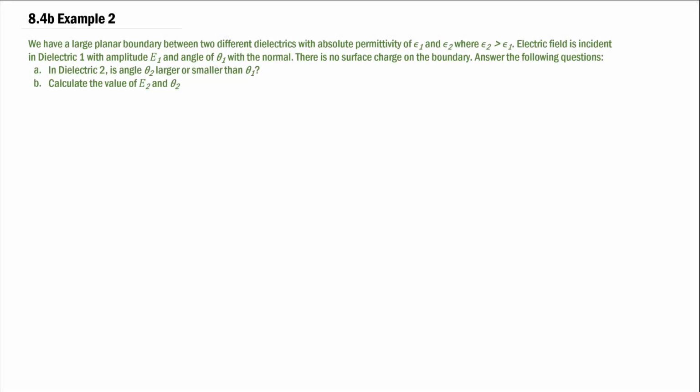Let's work through an example together. So we have a large planar boundary between two different dielectrics. So why don't we draw a diagram first so that we can save some time while doing this. We can just draw a straight line to represent this boundary. Let's call this the planar interface.